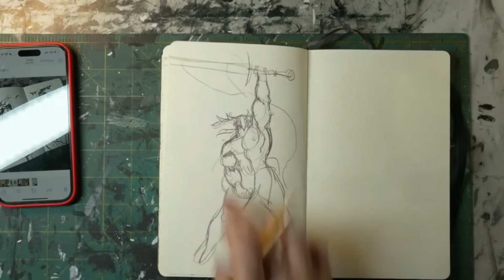I don't like this arm. I'll fix it. I have to go soon.